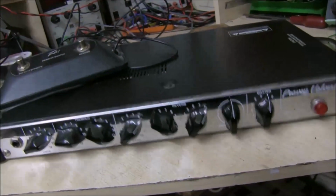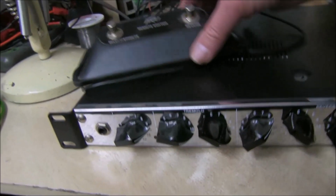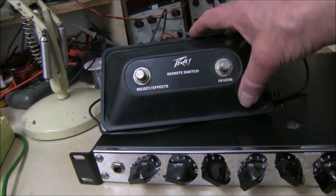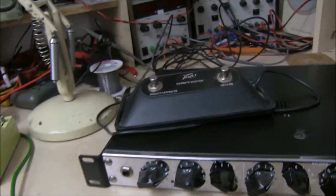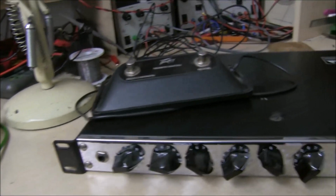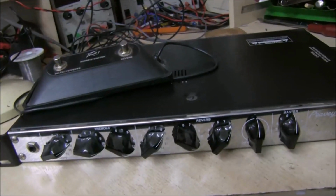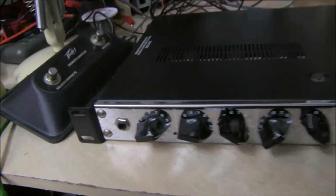It's quite heavy, solidly well made. There's a foot switch for switching on and off the reverb and the tremolo. It plugs in the back. There's an input on the front. There's also an input on the back and an output on the back. This is a 230 volt model. What else do we know about it?